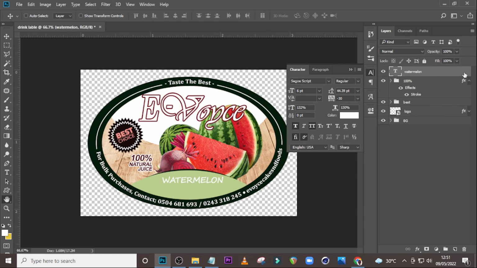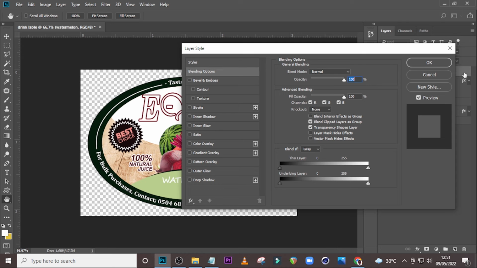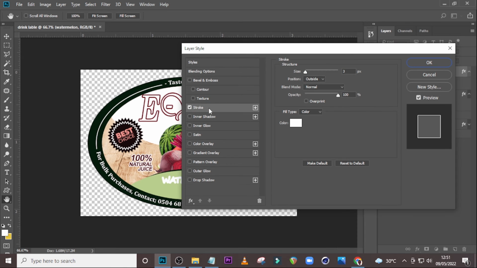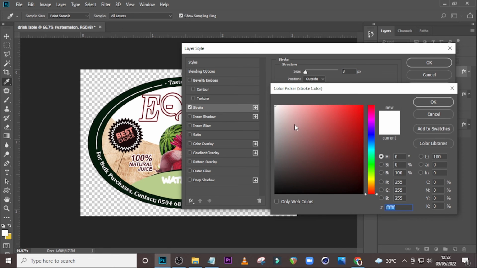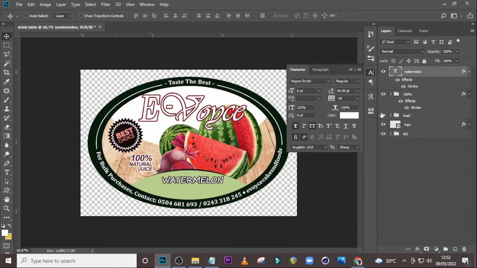Now let's double click it, and then let's go to stroke, and then we are going to use 3 over here, and then outside over here 100%, let's click here, let's use 120305. Okay, that's great. Duplicate it and then bring it down.